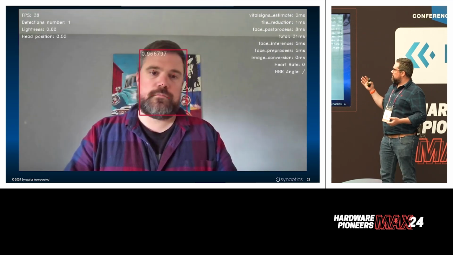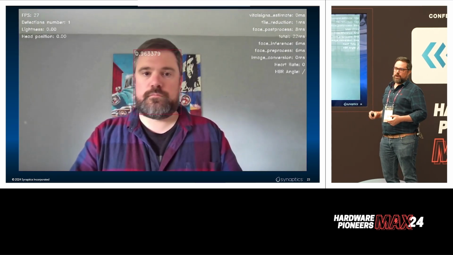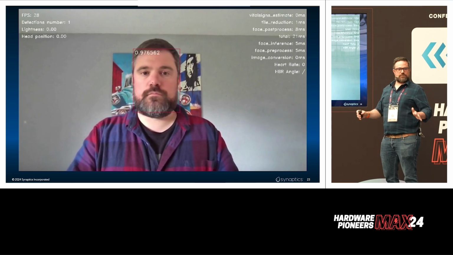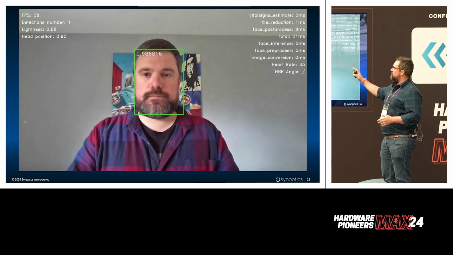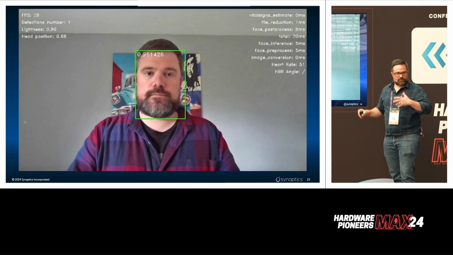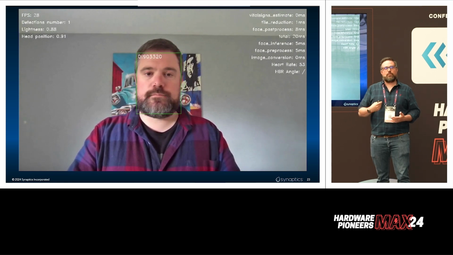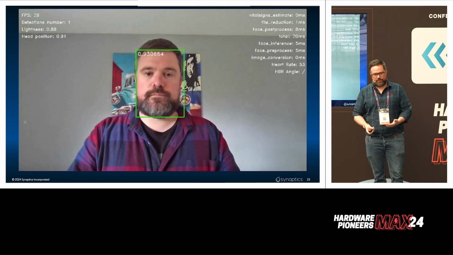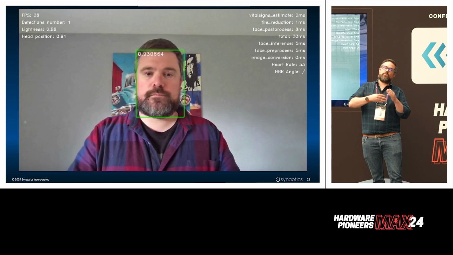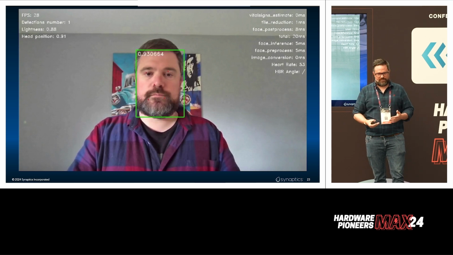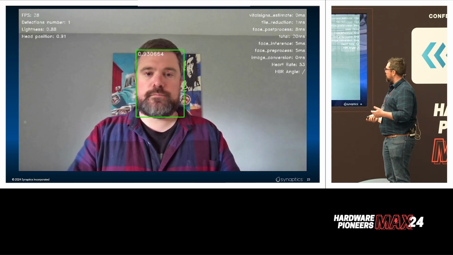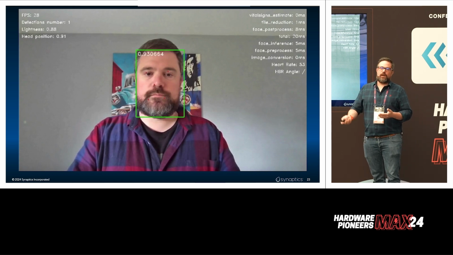So now, as you can see, we reach almost 30 frames per second. That's super cool, but we lost a lot in precision. As you see, there's a lot of flickering. So that means that here the problem is that maybe we went a bit too far on the quantization. We lost a lot in precision, but we gained in speed.